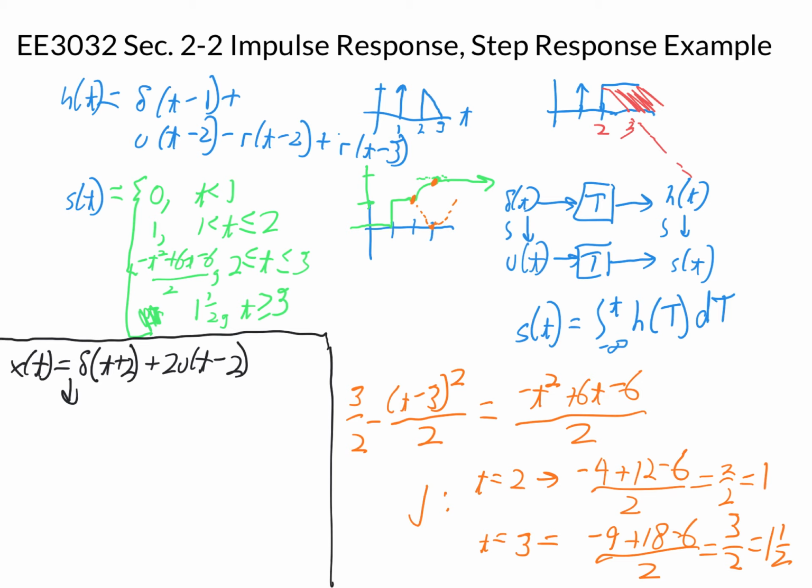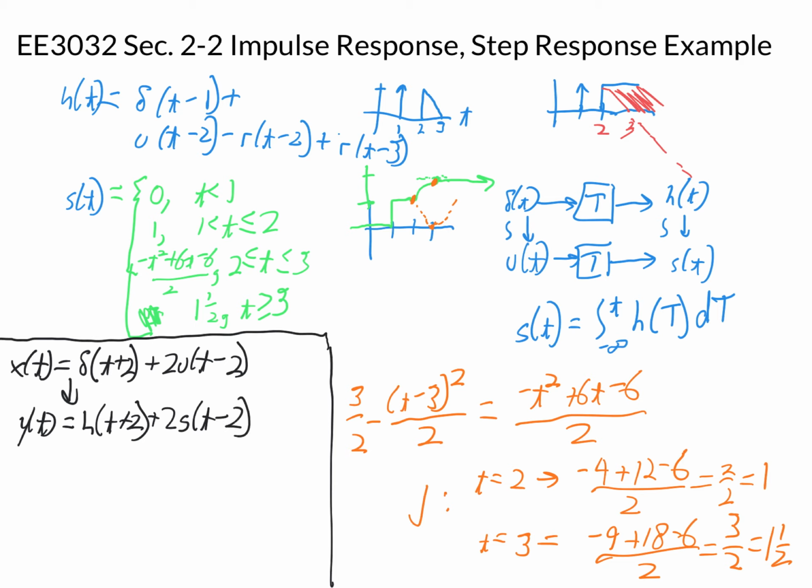So applying linear systems theory, we can first of all do superposition. So we have an impulse at time minus 2, so our response will be the impulse response shifted 2 seconds earlier. We also have twice a unit step at time equals 2. Using the scaling property, the output will be twice whatever the output due just to the unit step at time equals 2 would be. And the response will be the step response, but shifted right by 2 seconds.